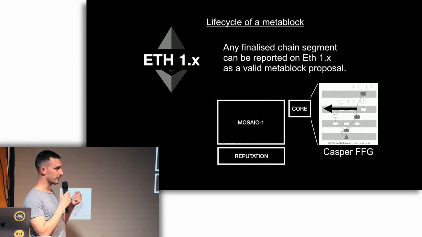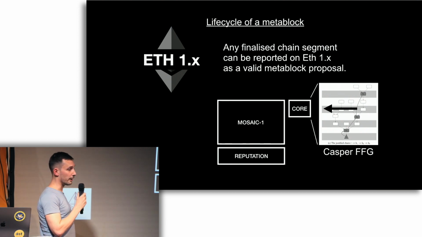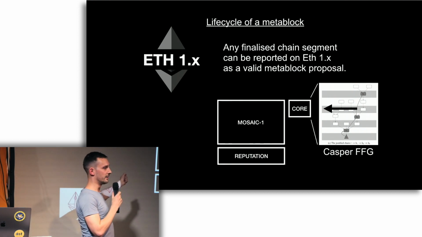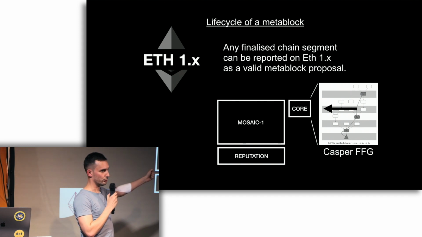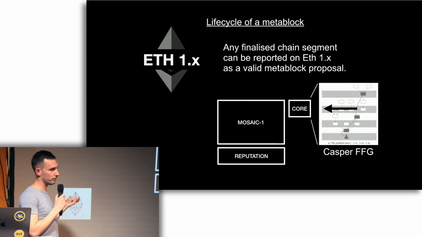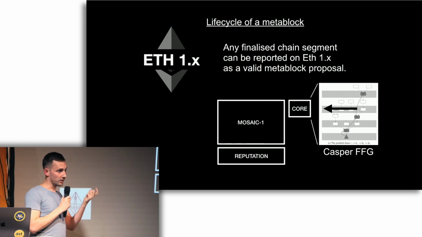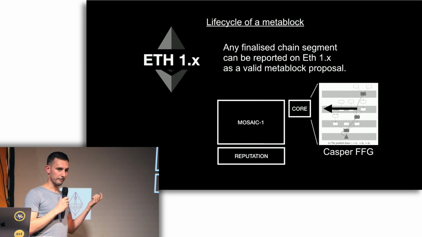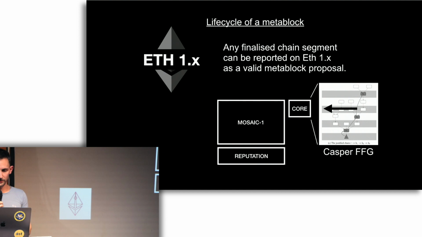And if those contradicting vote messages exist, they're very easy to verify. So we can easily slash you on Ethereum 1x immediately as soon as you try to finalize contradicting histories on the auxiliary system as well, because the vote messages themselves are very clean. And we know that if they exist, you're accountable for it as a validator. So if you see a history of supermajority vote messages finalizing a certain history, now you know that this history is finalized. I mean, it's a little bit more complicated than that, but that's the basics. I hope I got that right.